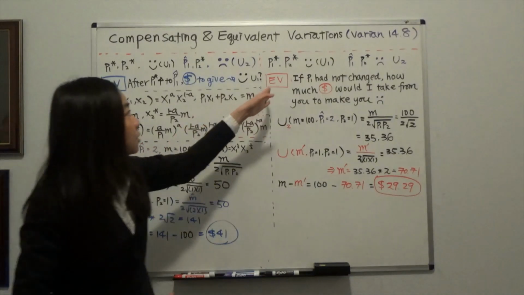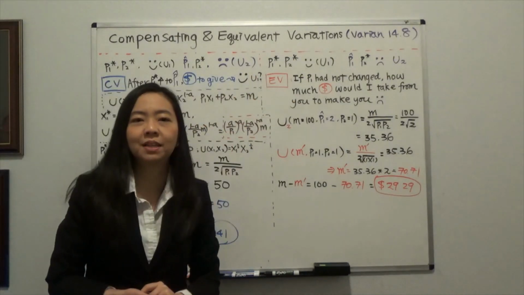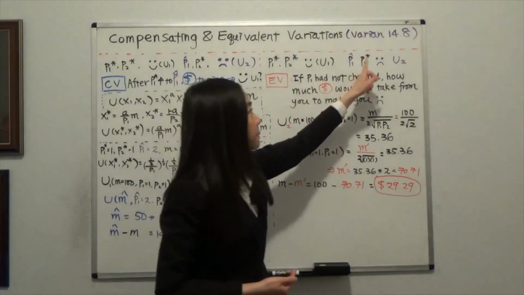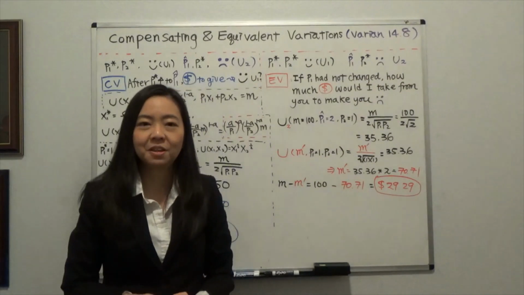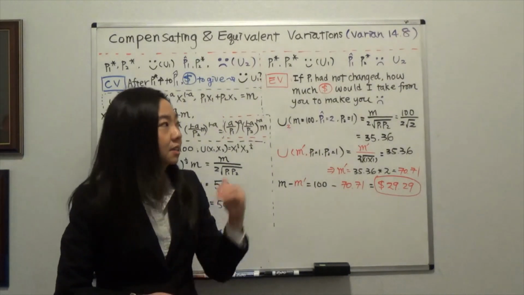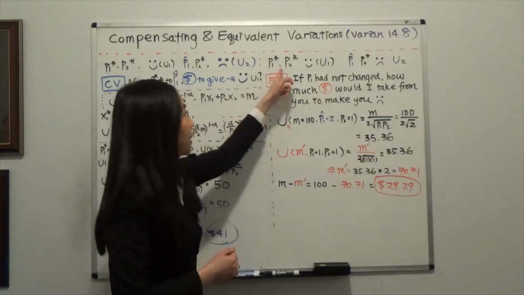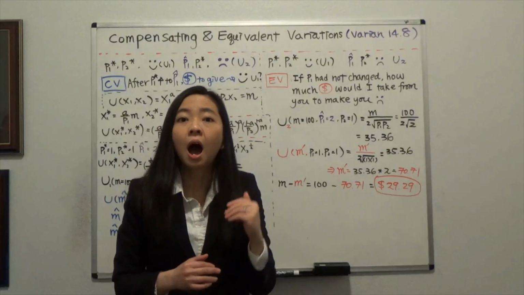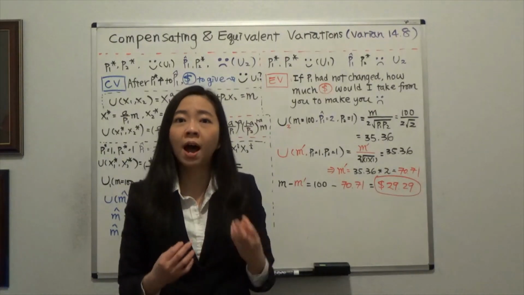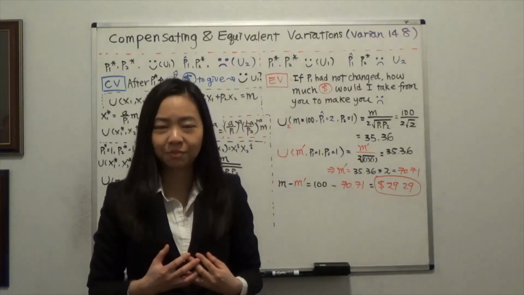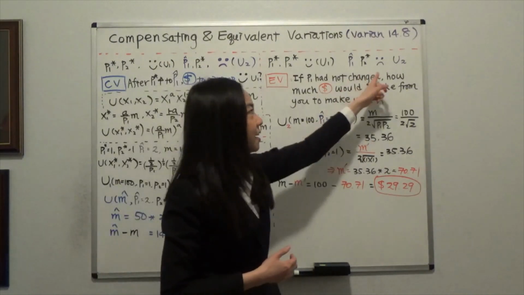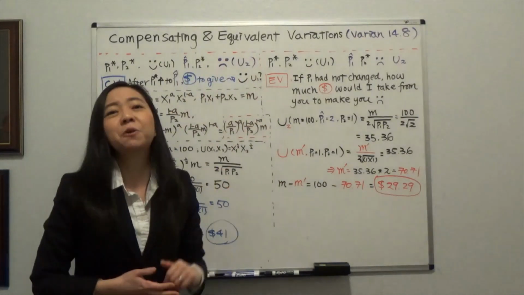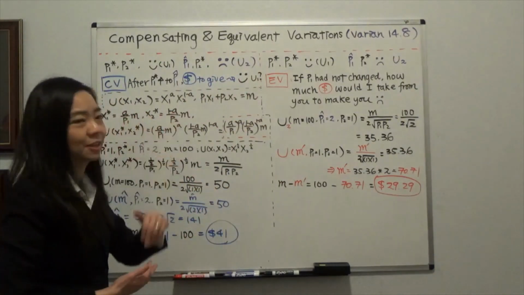Now the second method, we call that equivalent variation, is this. We know the price of P1 has gone up, and in period 2 you are unhappy. So my question is this. Suppose we go back to period 1, before the price of good 1 goes up. How much money in period 1 do I have to take away from you so that you feel as bad as in period 2? So you see, these two methods are different. Now you know the difference, we're ready to dive into our example.